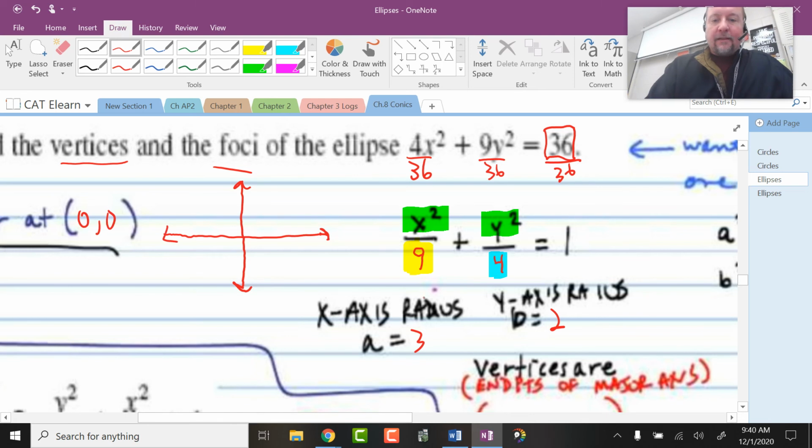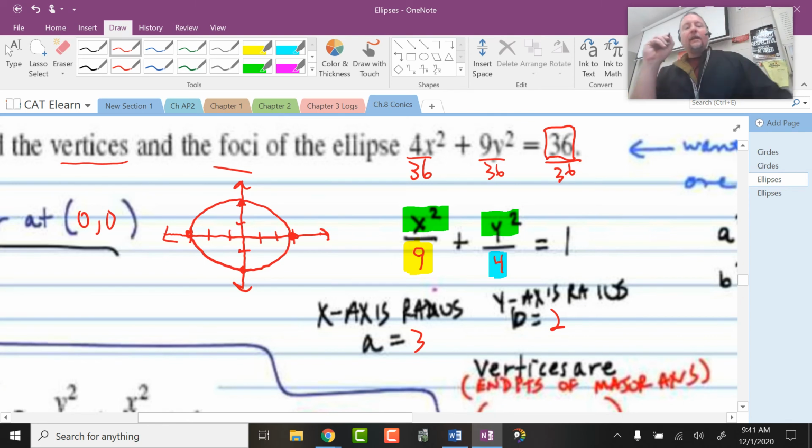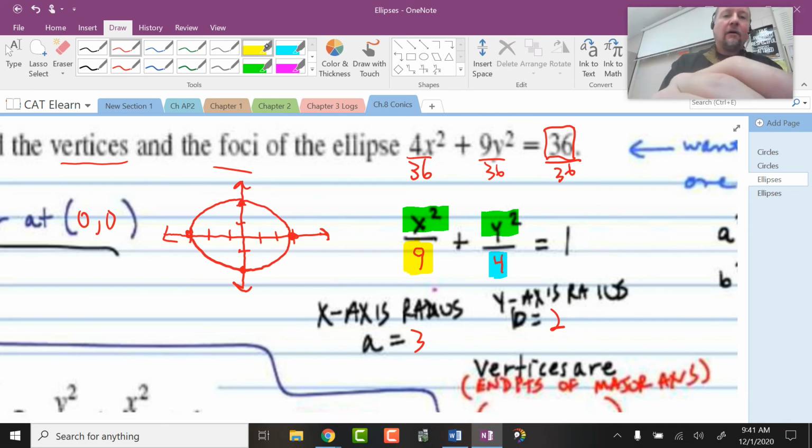The center is where I make these moves from. Just like in a circle, the center is not part of the graph, but it helps make the graph happen. So I go from the center and I go 3 right, 3 left, 2 up, and 2 down. I'm trying to make all the spaces equal. Wish I had a coordinate plane here so that would guarantee that. But I hope you see how this is ovular and not circular. It is more wide than it is tall.